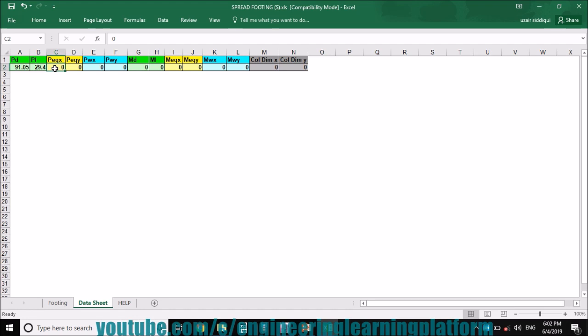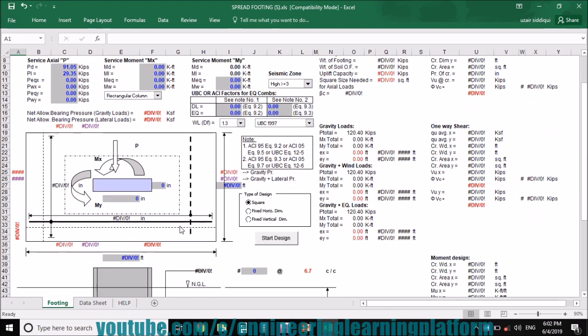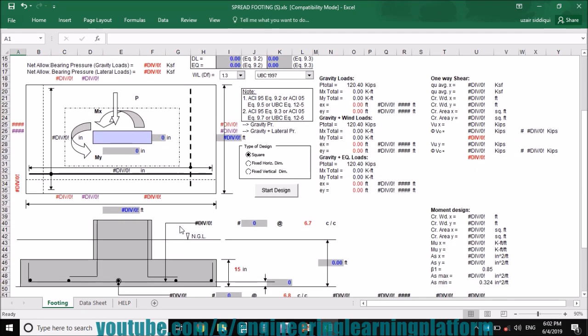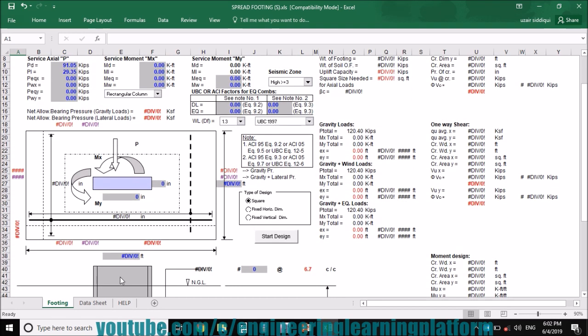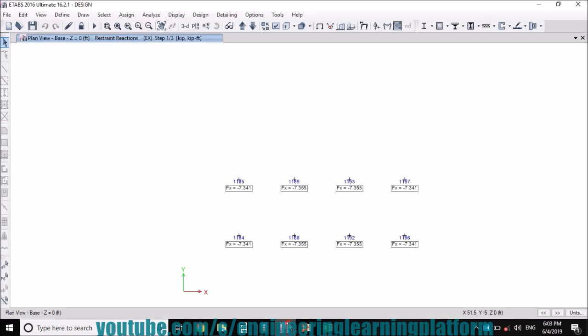So we will give the input of the highest force we are getting from ETABS. The highest force was 7.341 kips in negative.